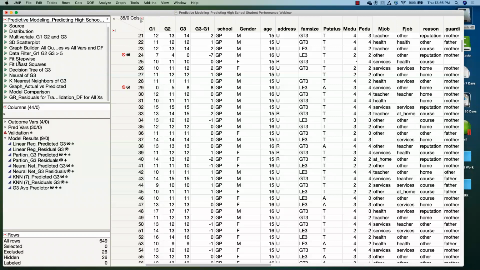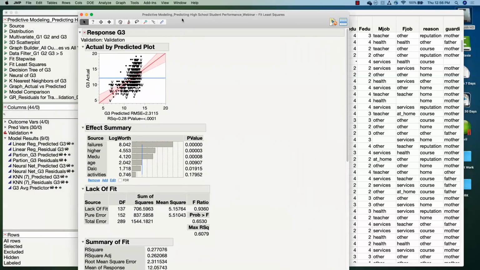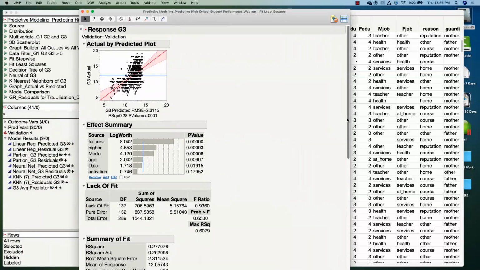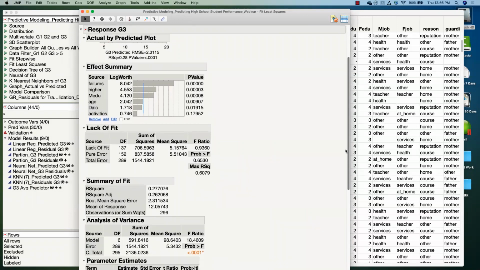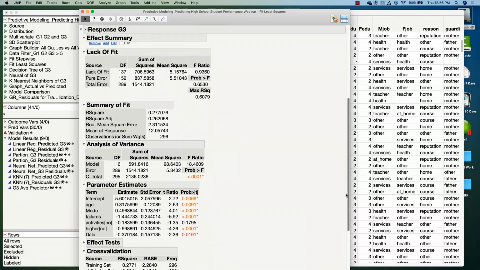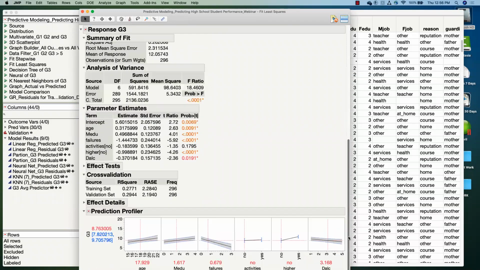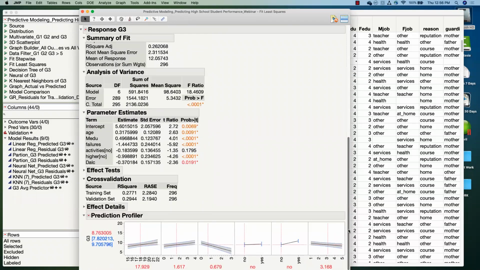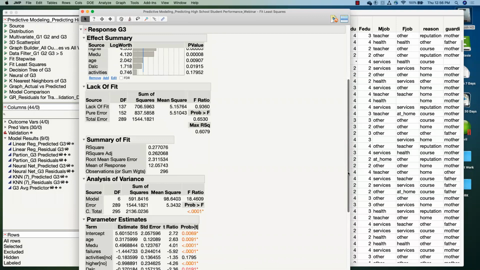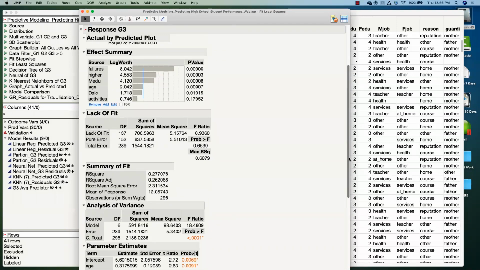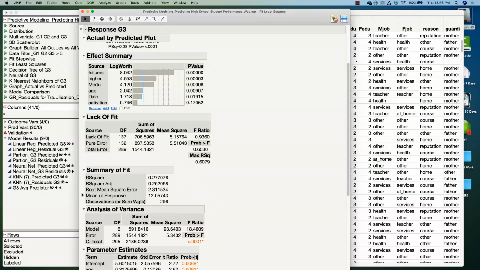Yes, sir. Okay. So this is the results of the linear regression. I ran it and then closed it really quickly, but here are all the fit metrics, the coefficients. I just focused on the visual, the profiler, but here are some of those other metrics. Here's your root mean square error right here.